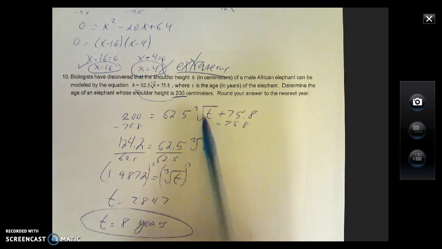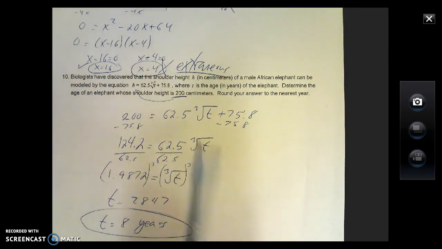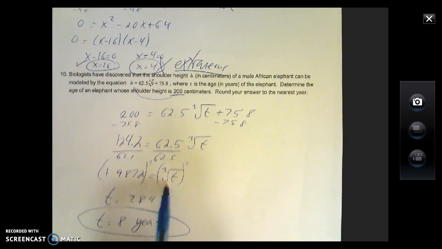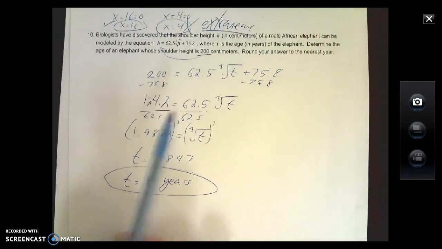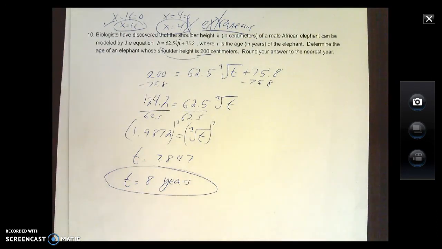Now, important things to point out for this problem before I wrap this video up. I'm telling you guys right now, number one mistake you're going to make. Everyone's going to look at this problem and go, oh, cube root, the opposite of cube root is to cube it. You have to get it by itself first. Cannot stress that enough. That's the number one mistake made. So before I cube to get rid of that cube root, I have to isolate it. Please keep that in mind. Other than that, you guys should be in excellent shape.